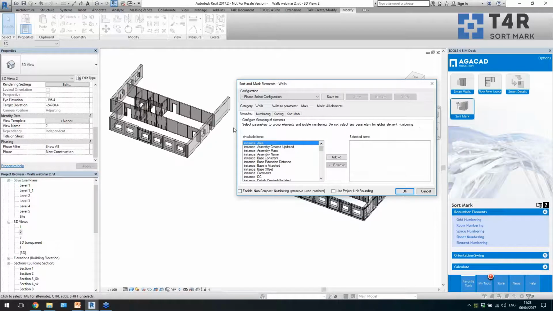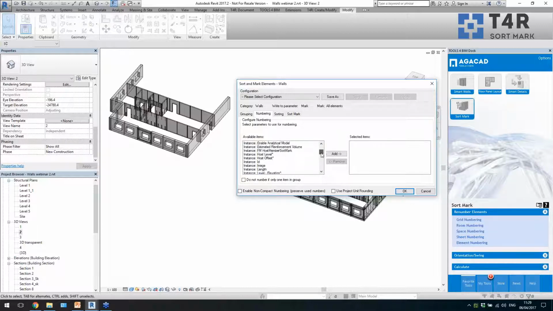And in this window, you can define how you want to number your elements. So you can group them. Let's say different types of walls will have different numbers, but I will just leave it for now. Now for numbering, what parameters will have influence on the number of your element?